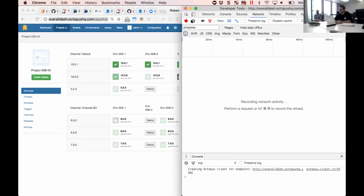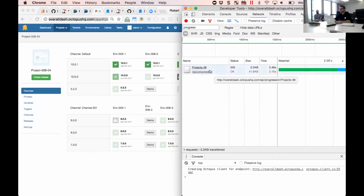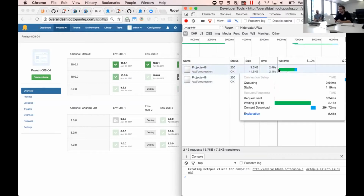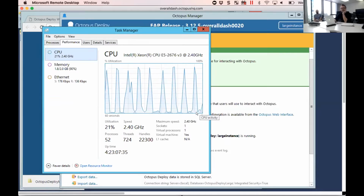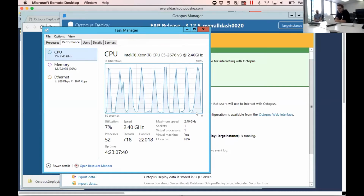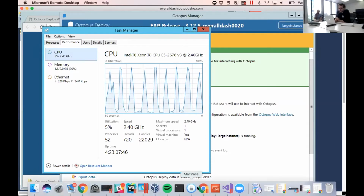Okay, so as you can see here on the project screen, basically every 4 seconds, I think it is, it hits the progression endpoint, and that pulls down all the information we need to render this overview. You can see here, in this case, it takes about 2 seconds to pull down. Of that, about 2 seconds is waiting, so that means that's processing on the server side. If we have a look at the server itself, you can see here every 4 seconds, I'm getting this massive big spike in the CPU, and that's from serving that I'm one user looking at one project. And granted, this isn't a huge VM, but you can kind of see what that's doing to the CPU there.